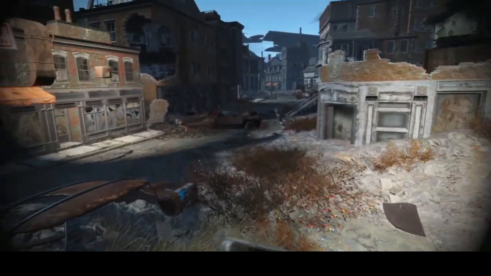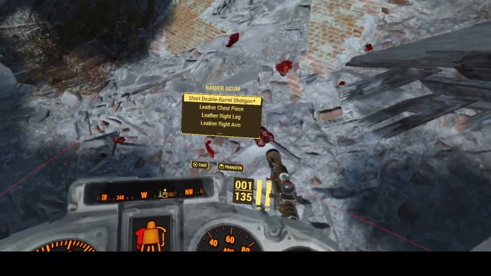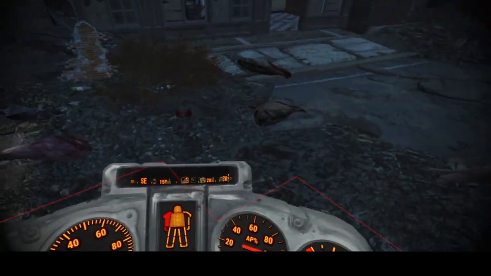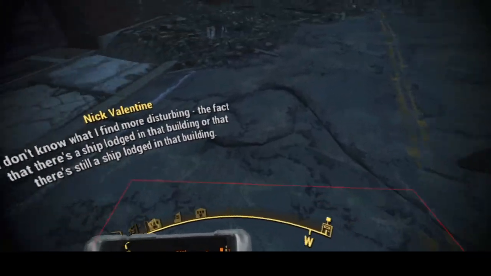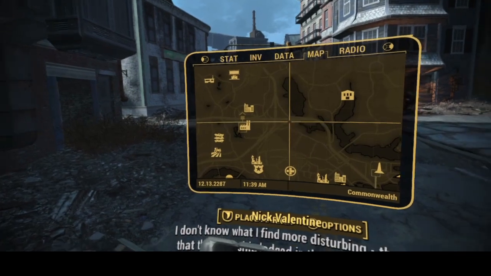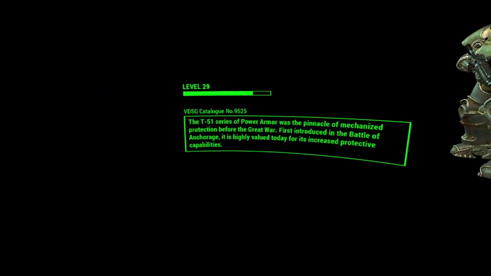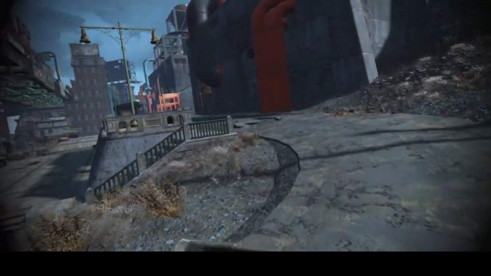And that is how you quickly get out from the top. And here's the poor guy that was just slain. Yes. Loot. Okay, where is this? Oh. Wait, Corvega. We cleared Corvega. What? T-51 series. Sorry, but it's not top of the line.